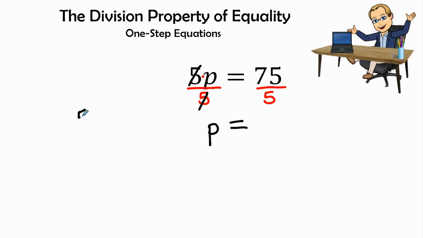Remember, the denominator is on the outside. The numerator stays on the inside. So 5 goes into 7 one time. 1 times 5 is 5. I'm going to subtract. 7 minus 5 is 2. We're going to bring this second 5 all the way down. 5 goes into 25 five times. So p would be 15.